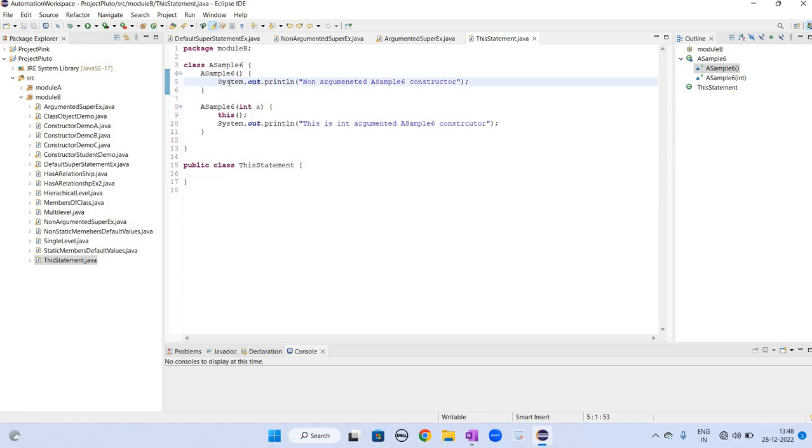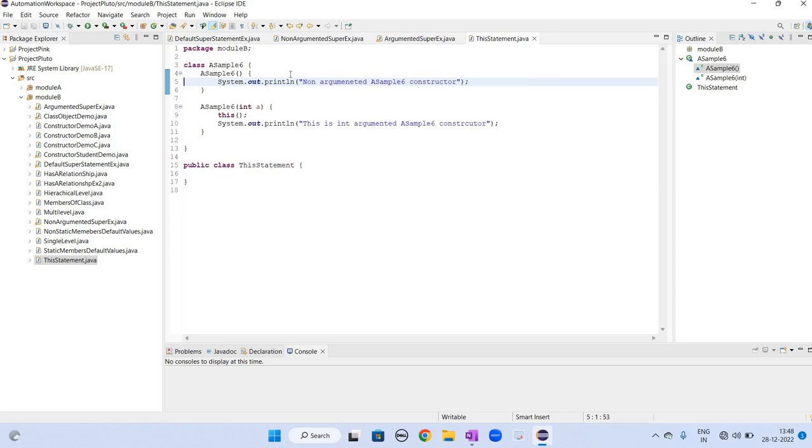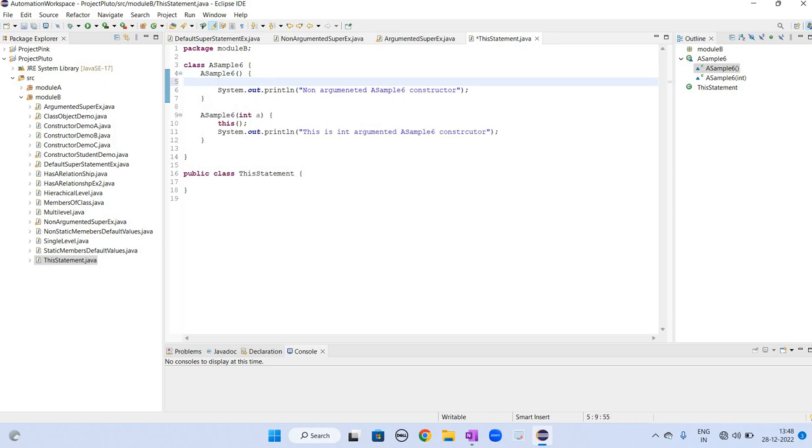So one constructor without this statement we have not defined, and no default this statement as well, right?